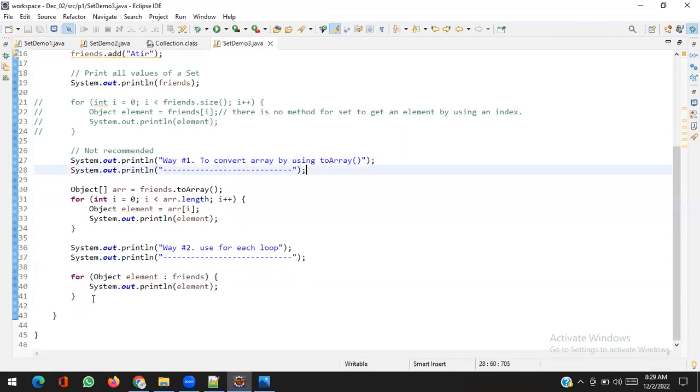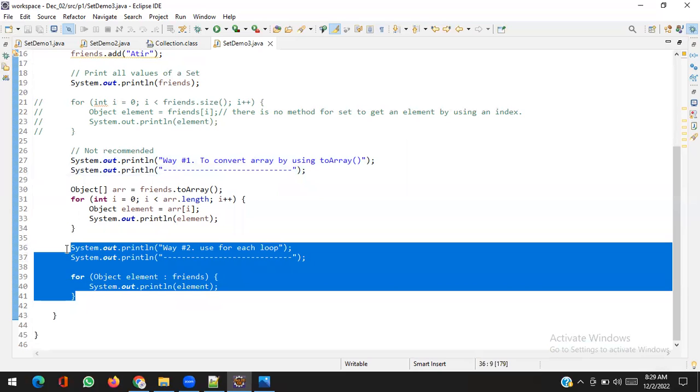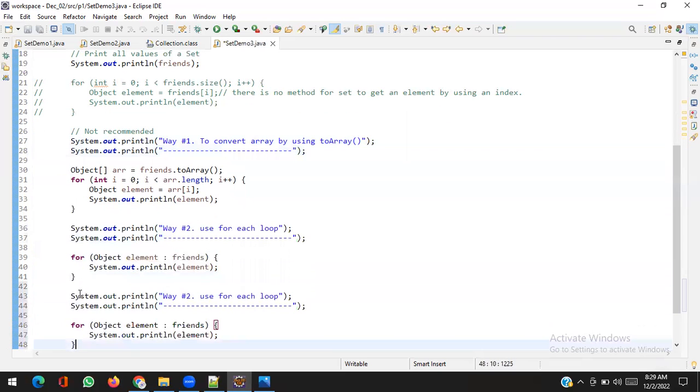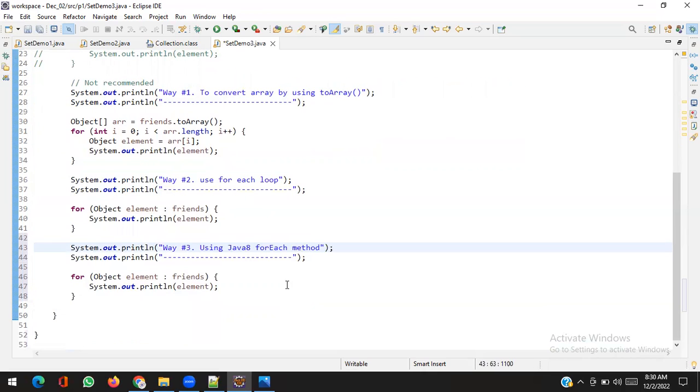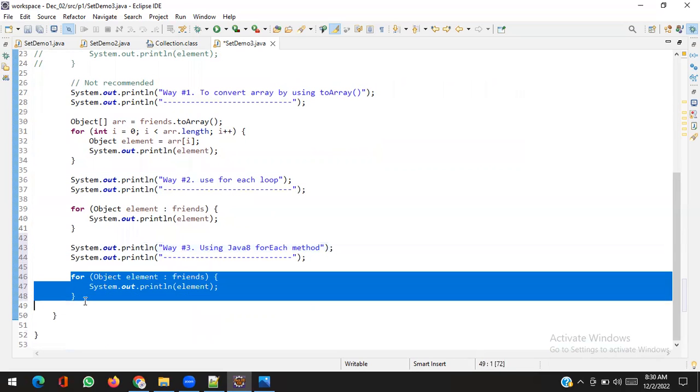Third way. Yes, there is a third way also: using the Java 8 for each method. Here for each loop, here for each method. Okay, how can we do it?